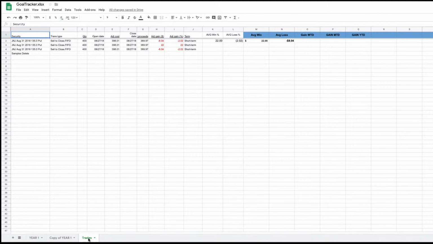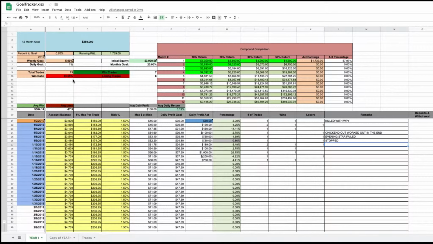Okay, so let's just go over the sheet here. As you can see, the total number of trades gets populated. You got 13, you got a 53% win ratio, and the number of trades winners versus losers you can see here. Average win pretty much calculates your average win dollar amount by averaging the winners from here. The average loss averages the losers from here. So average win only averages the winners. Average loss averages the losers.